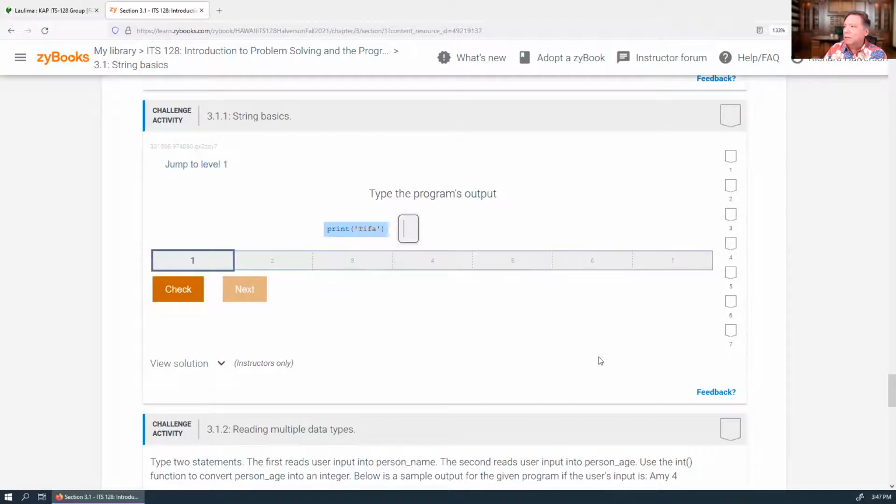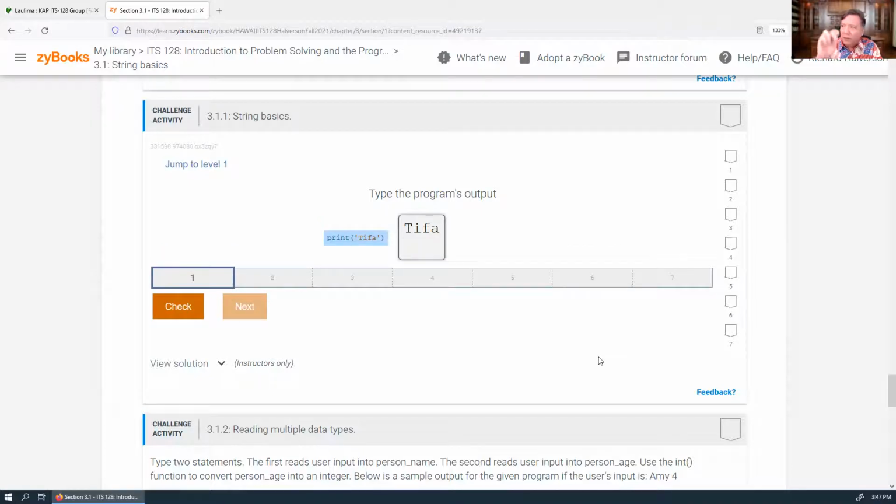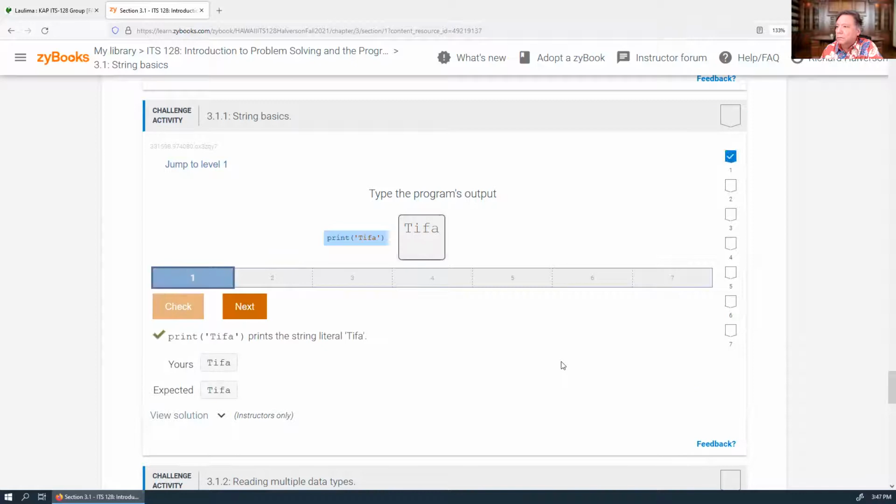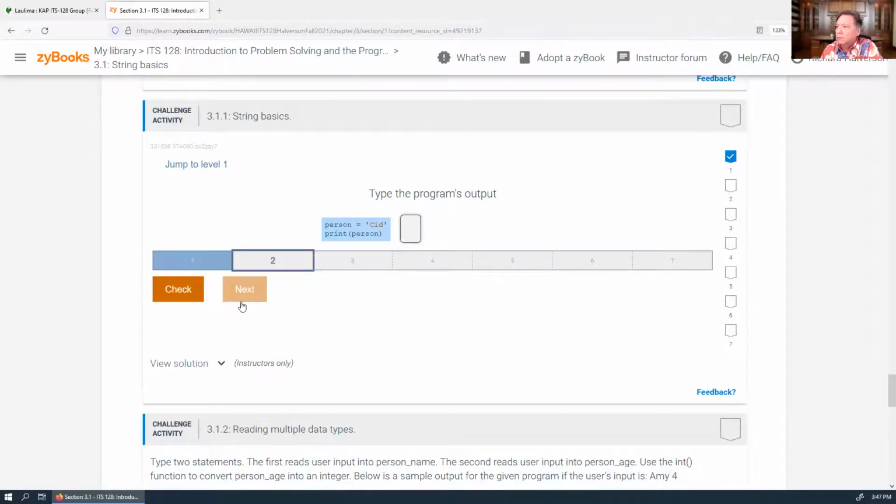Let's start. Print. Gee, this is so challenging. Enter.